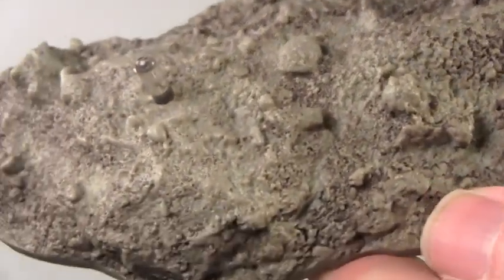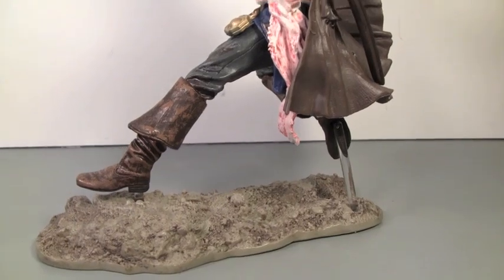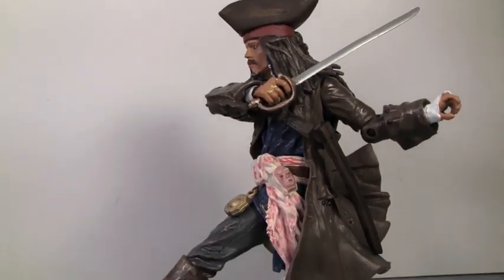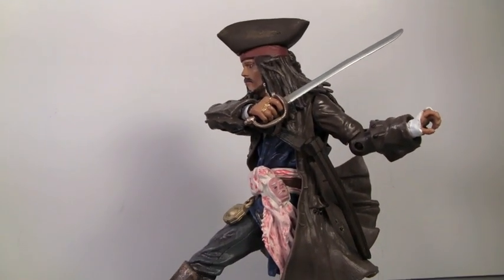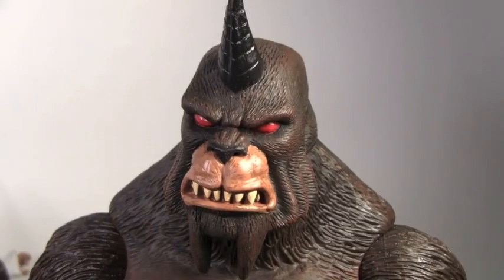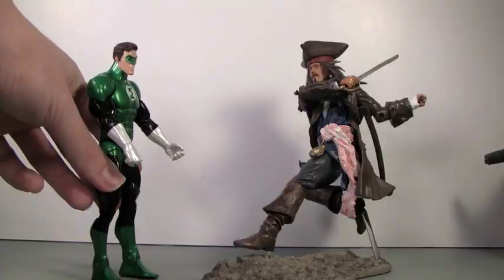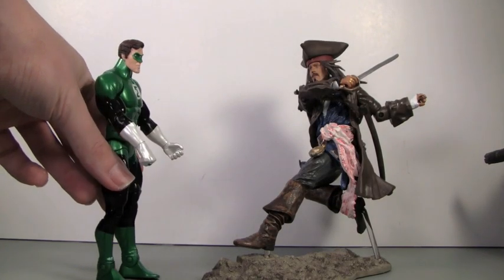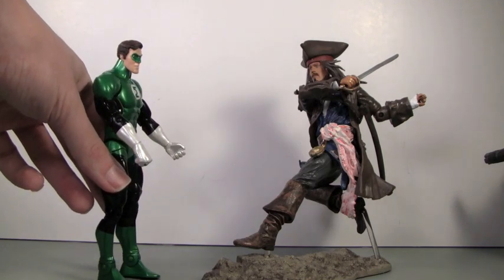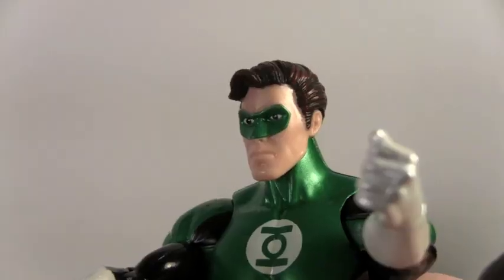It's great that it has some nice detail, but it sucks that he can't stand on his own. Here's Jack once he's on the stand — he has a cool pose, I guess. He makes a good display mini-statue, but a really sucky action figure. A shadow beast! Run Jack, run! I'll fight him off! Jack, why aren't you running? The only thing I'm used to running out of is rum. He can't even run because of the articulation. Don't forget to break a leg, or use this to beat him off with.